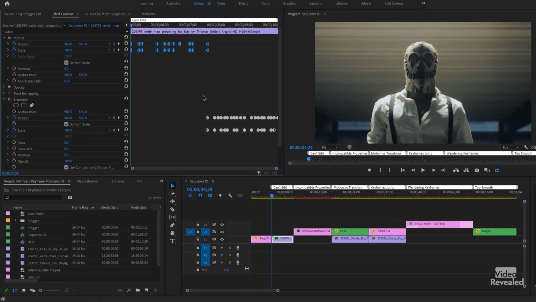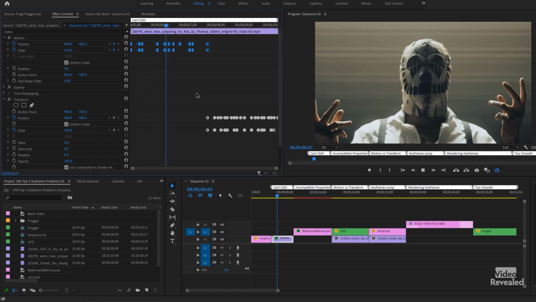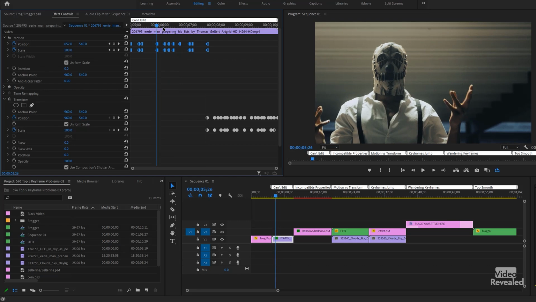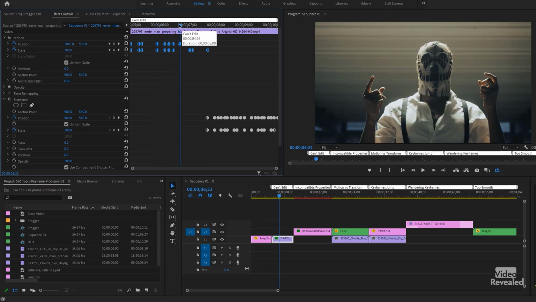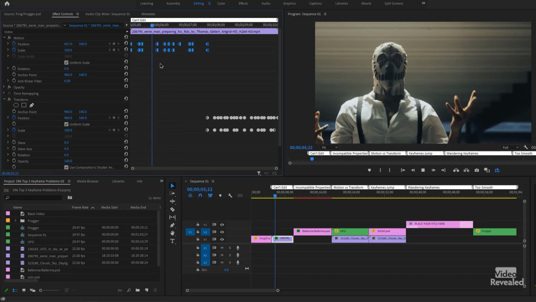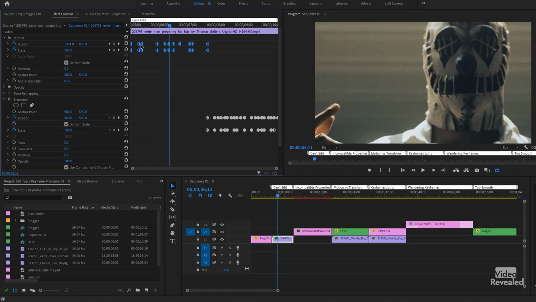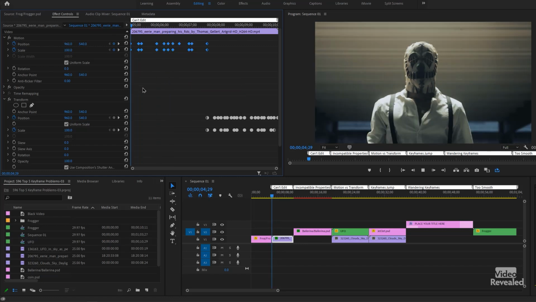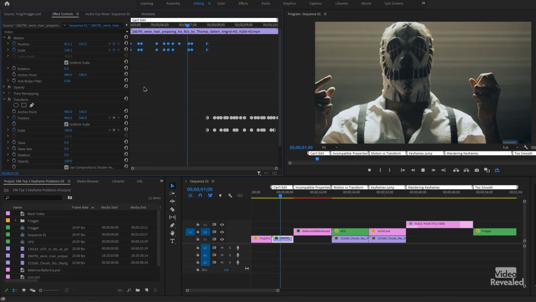If you watch the playback, you'll see that it jumps around. So each one of these is a different position and scale, and because they're set to hold keyframes, they jump. Typically, when you add keyframes, you right-click, and the default keyframes are linear, which means that it slowly moves from one to the other.